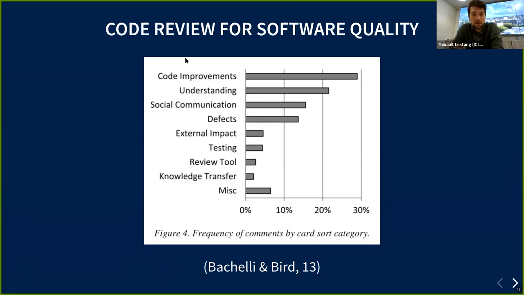So now what I'd like to do is look at this picture here. It's from a survey at, if I remember correctly, Microsoft in 2013. What they did is they looked at logs from code review tools and asked people, and then they sorted the impact of code review into these different categories. But this is Microsoft; it's a fairly big company, and so that's a context that can be quite different from what you think of as your typical research group.